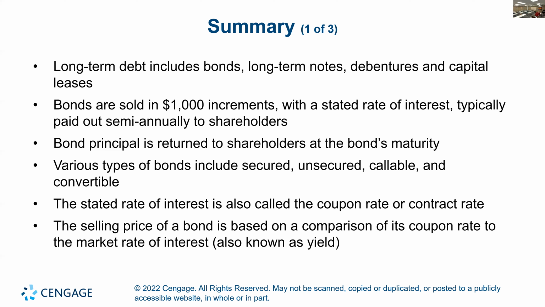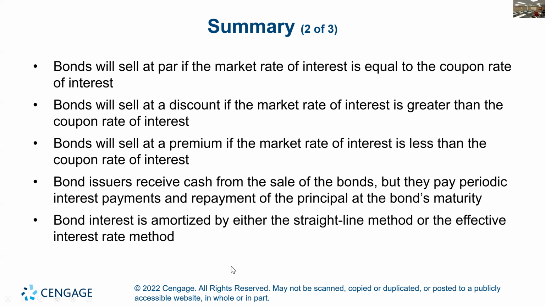But basically, in summary, long-term debt includes bonds and long-term notes, anything we expect to pay back over a year. Bonds are sold in $1,000 increments with a stated interest rate. That interest rate is paid in cash every period, every 6 months or every year. The stated rate and the market rate these bonds are trading for on the open market are different. That creates the premium or discount that we must amortize off. And just one other thing, there's another difference between callable bonds and convertible bonds, and how to do the journal entry.